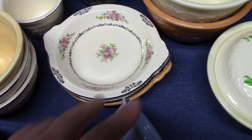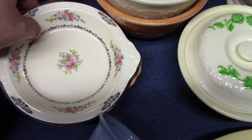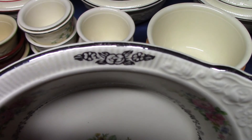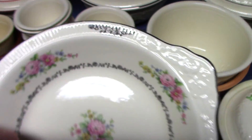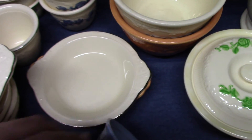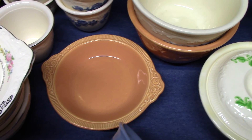Shirred egg dishes were made in two sizes. This is the larger, the seven inch. We have decals and platinum stamps. In fact, we've got Virginia Rose style stamps there — that would have been used on Patrician, and here it is being used on oven serve. Platinum edge line and our orange glaze.